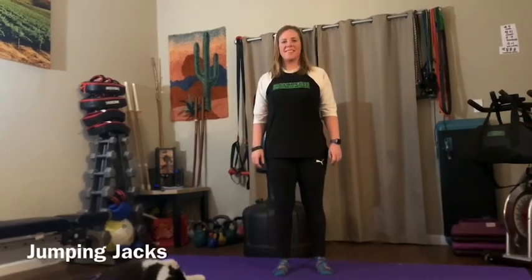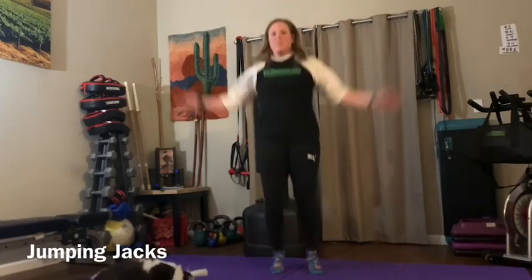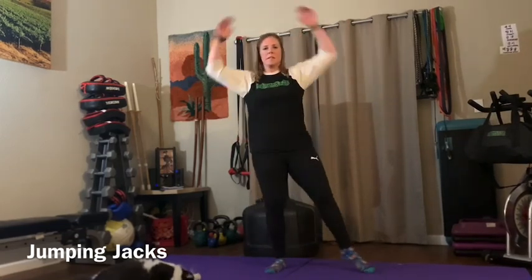Jumping jacks. Kick your feet out and in, bring your arms up and down. If you have any issues with this, you can do step jacks by kicking the leg out and in, moving your arms up and down, and doing a less dynamic version.